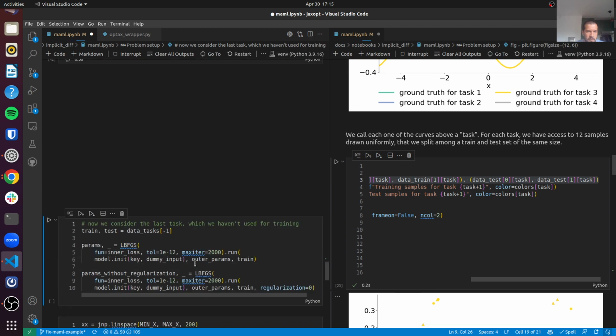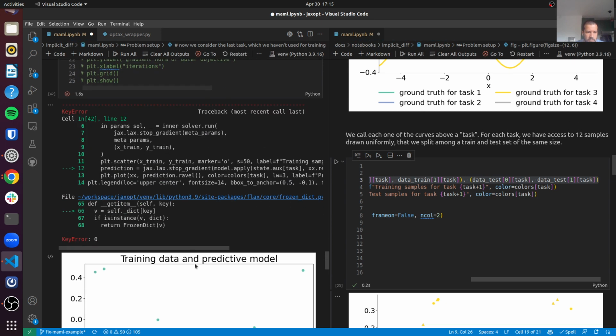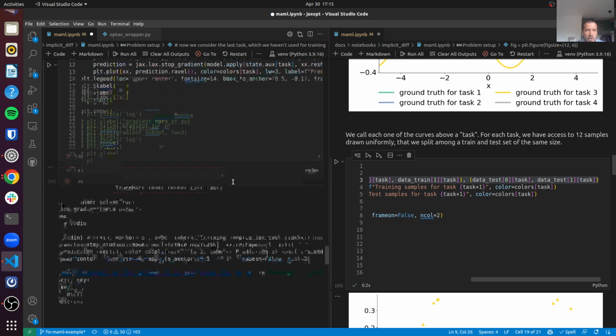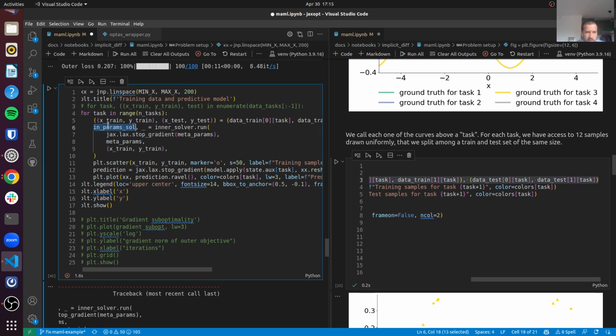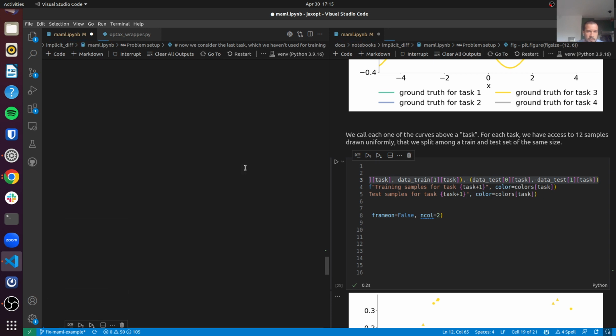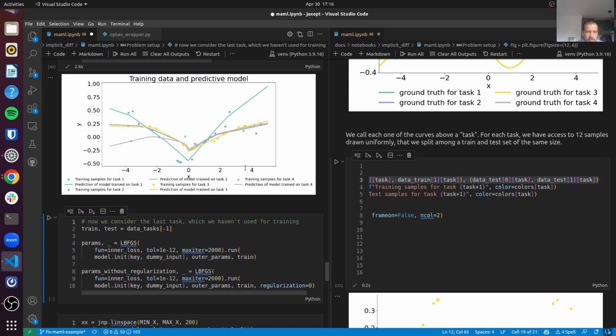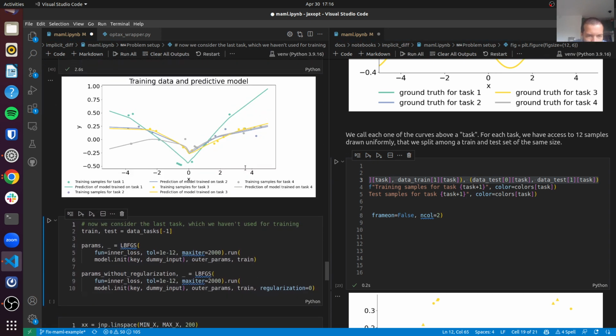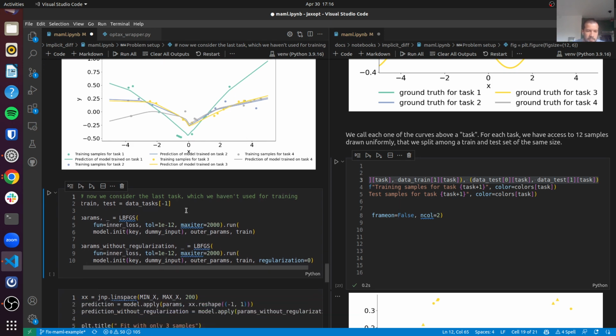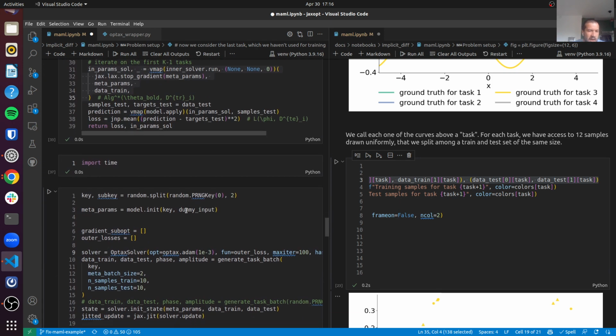Okay, let's see. Oh, right, of course. Here, I want these. I want this. Okay. So it's not that bad, as you can see. It is at least trying to fit the samples. And all these tasks, we haven't used them for training.